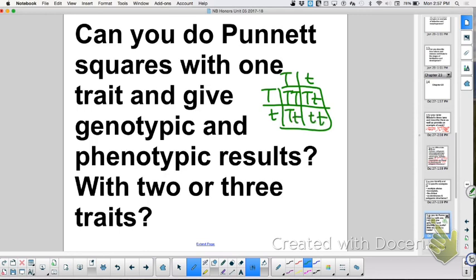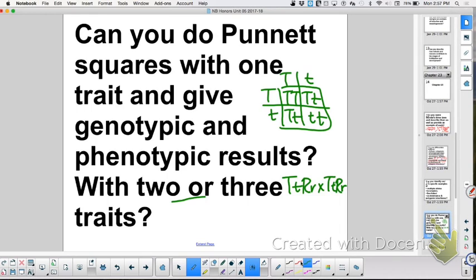now if I'm going to do 2 or 3 traits, let's say I have this, I'm crossing with each other, right? Remember, we do individual Punnetts. I cross just the T's like I did here. And then I cross just the R's and multiply those probabilities together. So if I wanted to know what are the odds, if these are the parents, of having a child that looks just like each of those parents? Well, what are the odds of getting a big T, little t combination? Half. So 1/2 for this.